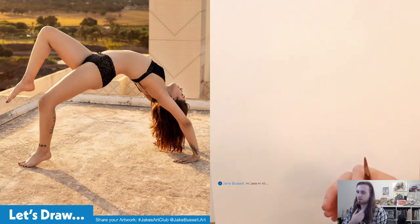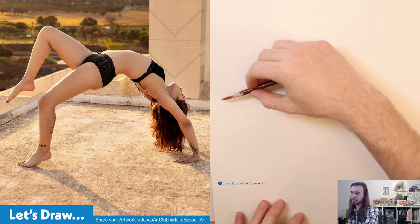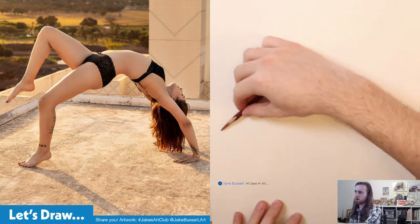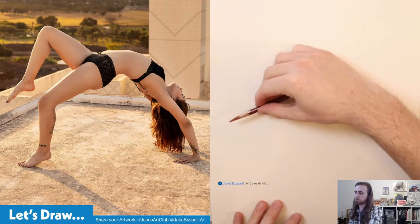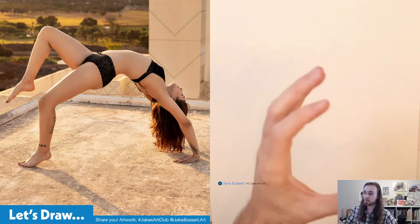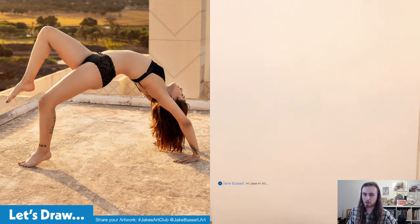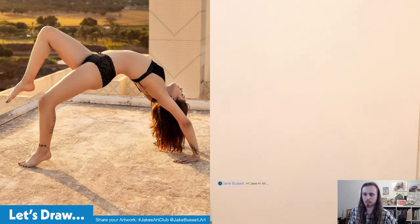Right, so I've given you some quite dynamic poses to start off with, and we've only got 2 minutes for these. So let's look at that. The gesture of this is going to be, whoa, really quite expressive. So just put some lines down, start scribbling the basic forms and the basic movement that you can see. And then maybe in the last part of the 2 minutes, we can describe the forms a little bit more. I'll show you what I mean. Here we go, 2 minutes.